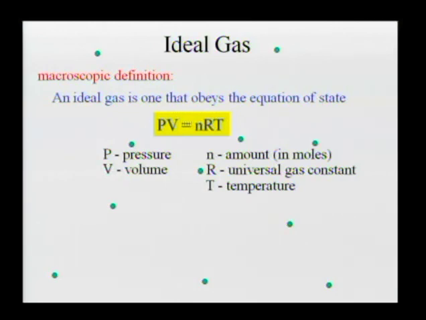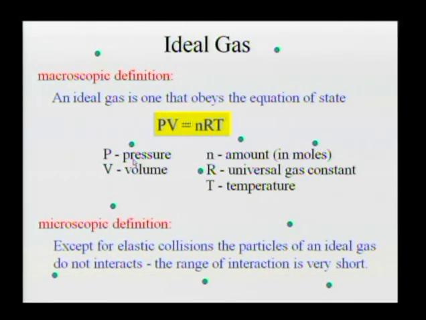So if a gas satisfies this equation, we say that it is ideal. There is no gas which accurately satisfies that, but for a lot of gases, in a wide range, we can really use this formula. Definitely for air, actually to quite high pressures. What is really required from the gas to satisfy this equation, if we look at the microscopic structure of the gas, is that this gas is a system of particles which don't interact except for collisions.